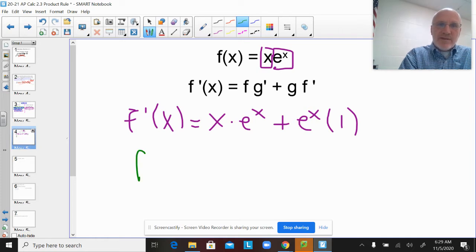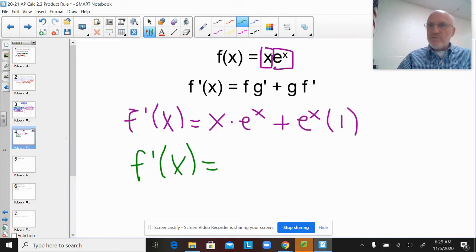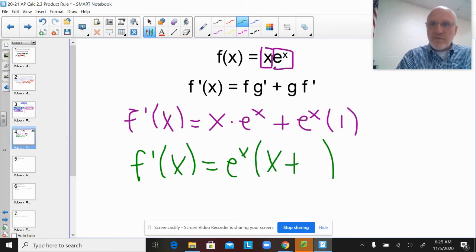So I could write this as f prime of x. I would argue those two terms, x e to the x and e to the x, have a common factor of e to the x. And if I take out that common factor, I think it's x plus 1. That's what that would look like on the AP test, like a multiple choice answer would, not that the line in purple is wrong, but one way to simplify things is to take out a common factor.